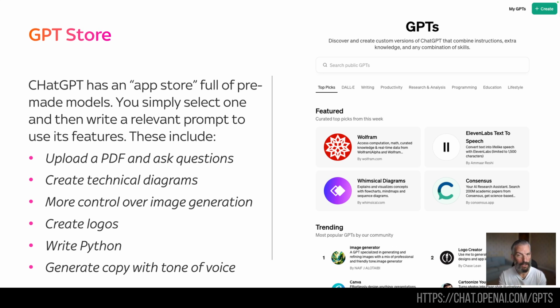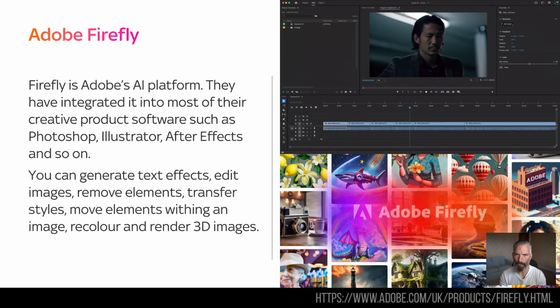GPT Store, by the way, Gemini has Gems, so that's the Google version, allow you to write your own chatbots directly in the interface. So if you do have access to ChatGPT and you've paid your monthly subscription, about $10 or something, then you get access to these. You can create your own chatbots, train it yourself, and you can share it amongst your friends, and it will be essentially a chatbot in your own tone of voice. Lots of people have written other ones that are freely available as well. So Wolfram, if you're doing data analysis, that sort of thing, they are available.